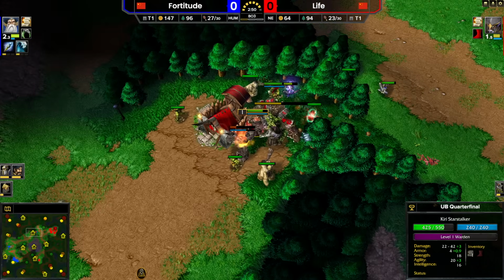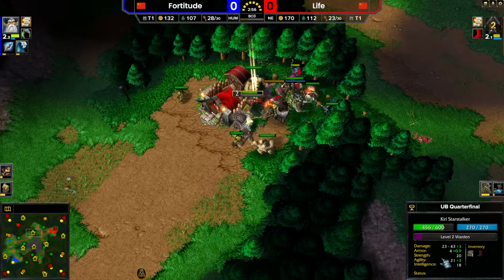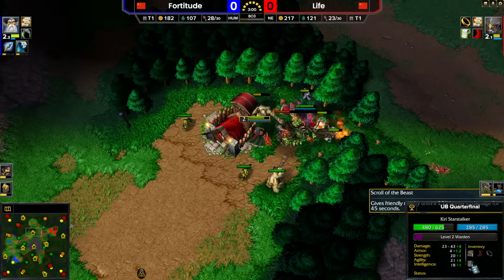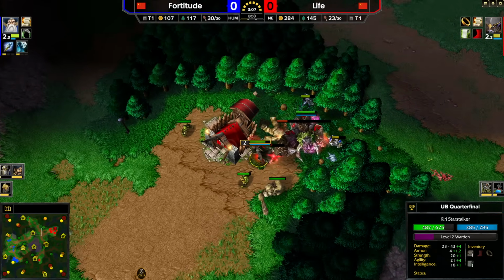Eating through the trees very quickly here. Warden looking for that fast level 2. Gonna pick up a bunch of items early here. One big one and 2 small ones. Throw the beast. Ooh, that's very bad. That is by far the worst Warden item. Pretty unlucky for life to only get that one here.